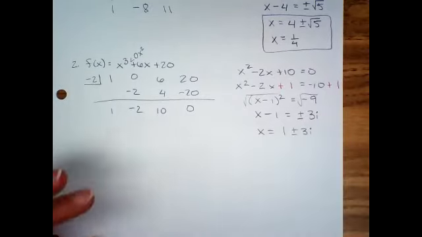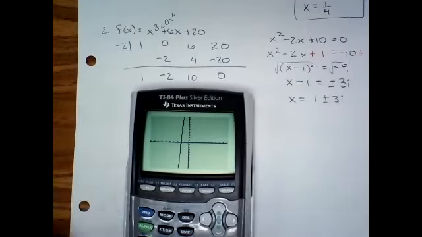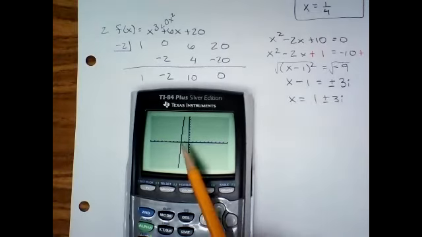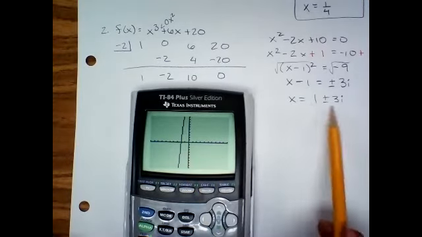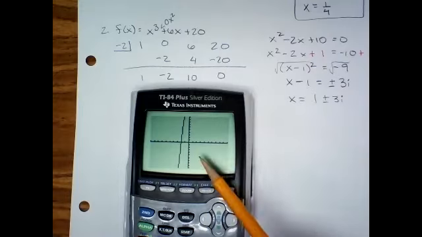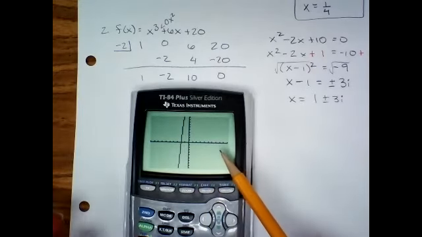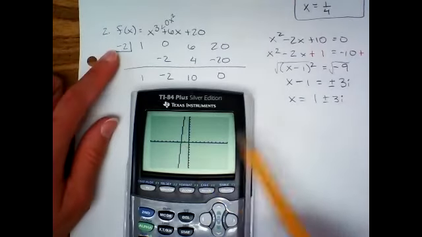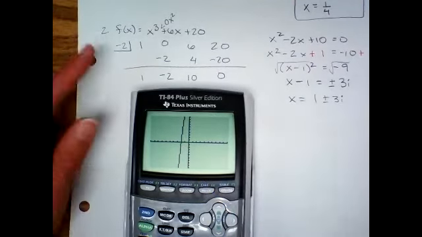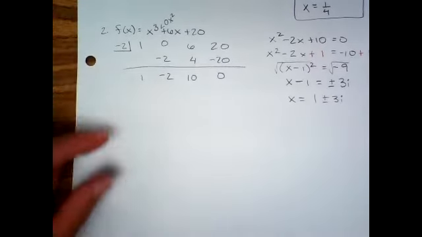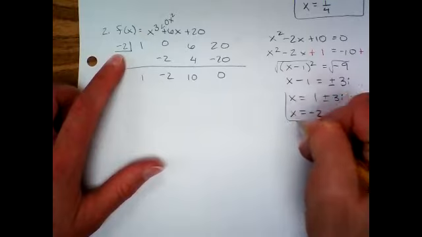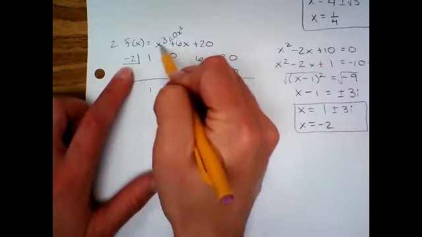And I want to talk about that real quick on the graph. Do you see how this hits at -2? That's a real answer. Why are the other ones imaginary? What about the graph tells you that those are going to be imaginary? There aren't any. So they have to be imaginary. So when you do a problem like this, you go, oh, -2 is the only real one. I should get i in my other answers. And so you can use that to check your work. We got these 2 and then also x equals -2. So a total of 3 answers.